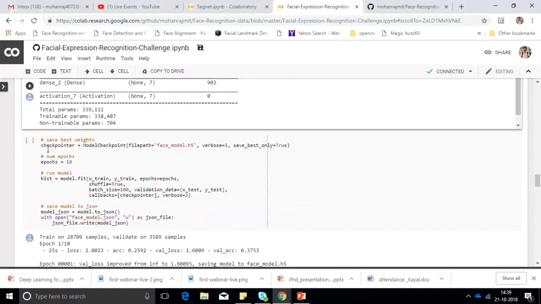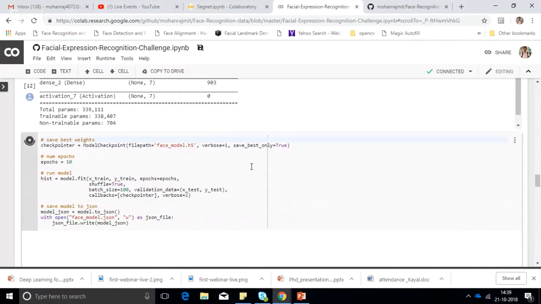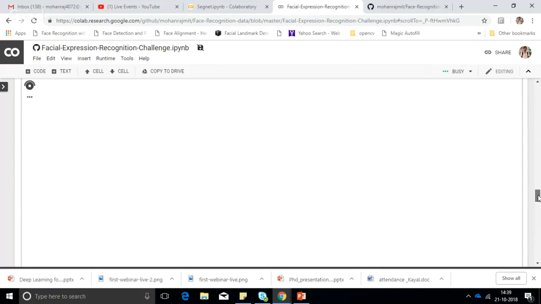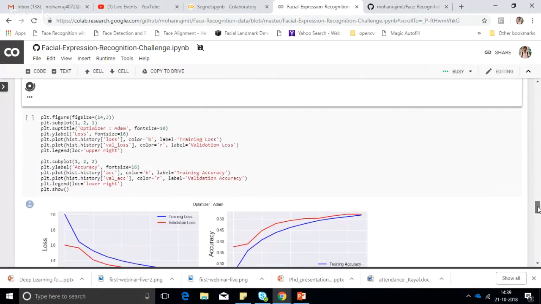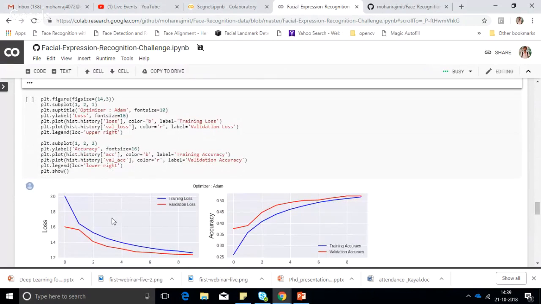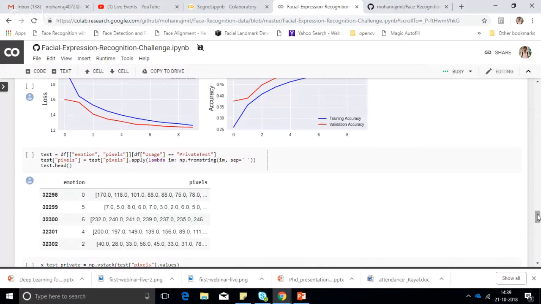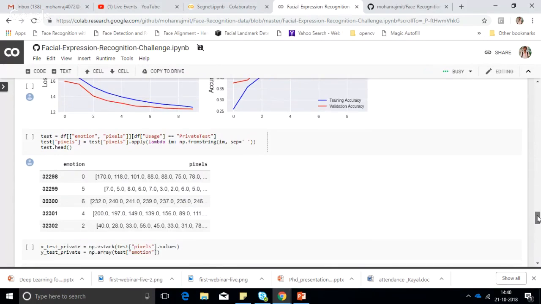So now I'm trying to start the model training. Once the model training is over, I'm trying to store the model weights in an h5 file. I have given 10 epochs. I'm just skipping this, since I already have the trained results. So I'm trying to plot the training accuracy and the validation accuracy. This was the loss on the left-hand side, and on the right-hand side we have the accuracy. Then I have taken only the training data to make the test data, to make the predictions and the evaluation on the test data.